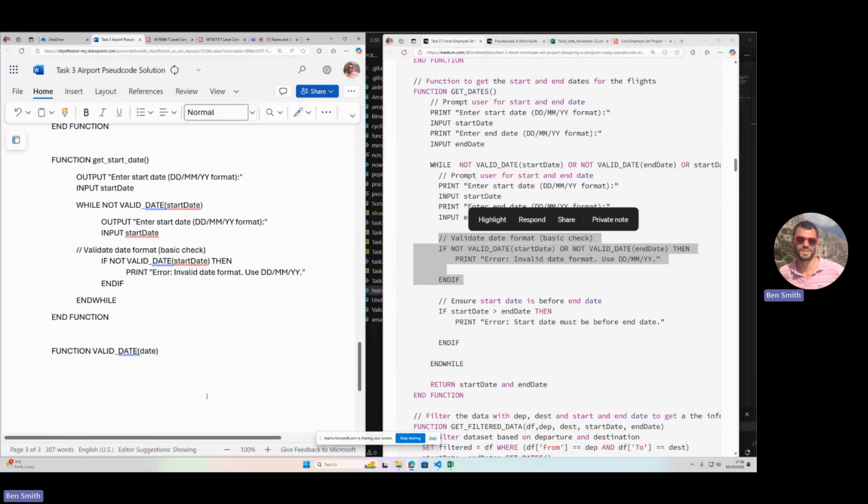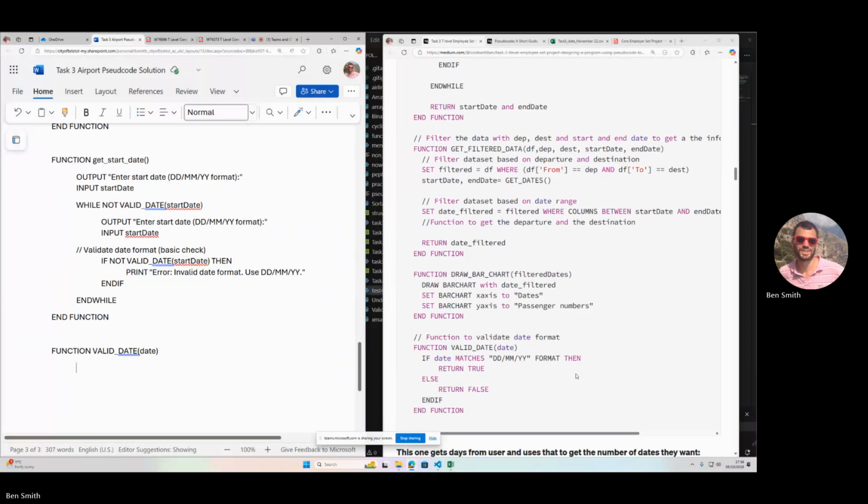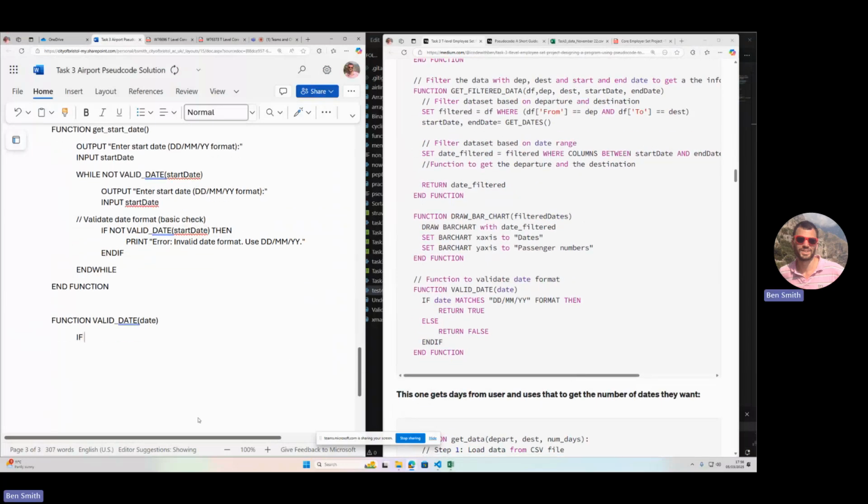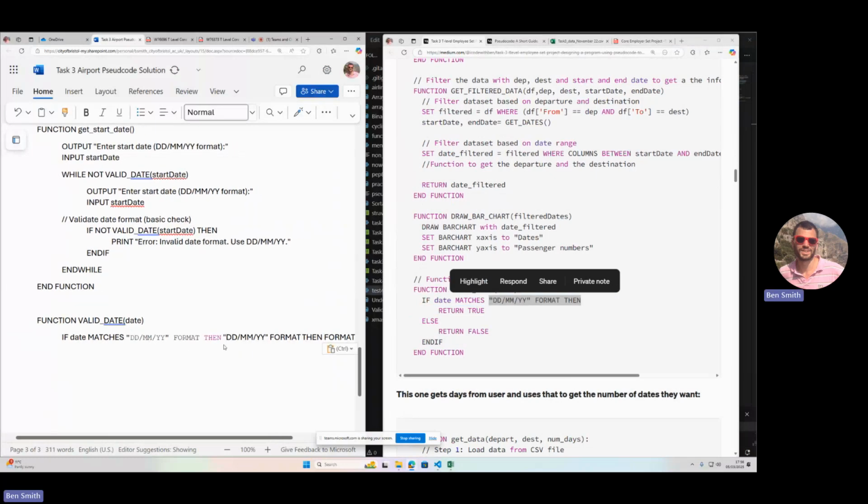I'm going to say if the date matches the format. See, there is no specific language of pseudocode. It's just as long as someone can understand the logic. And I was just writing it out in a different way to how I did it there.